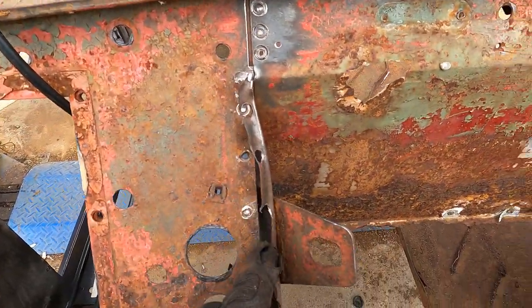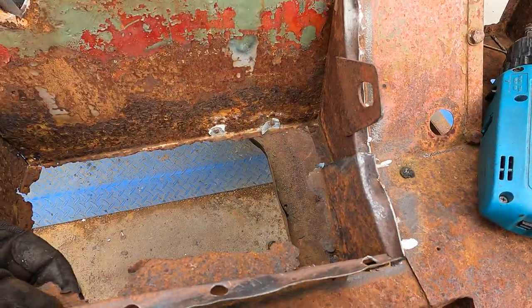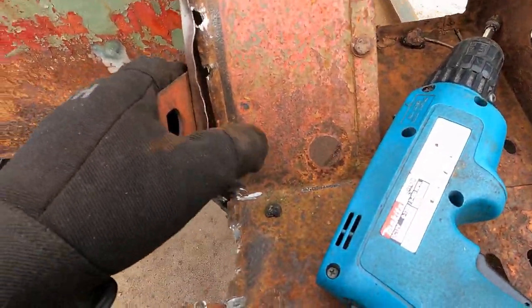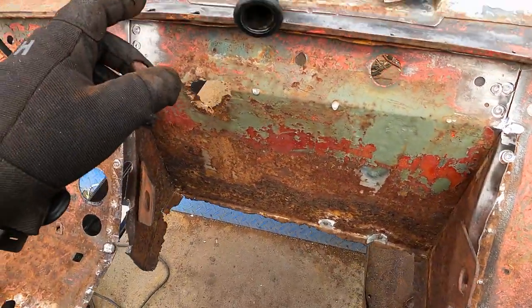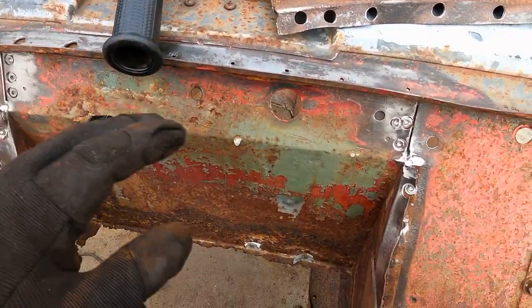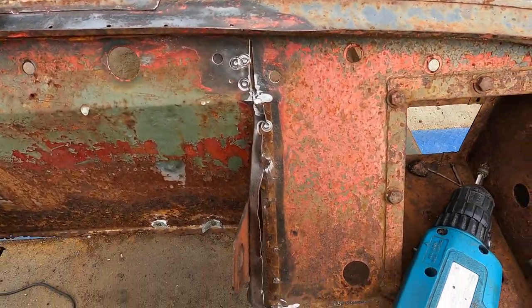So as you can see, I've got this all peeled away through here. And this back piece also, I just cut that off so that I can move this around a bit. It's caught right there. It's interesting. There's marks here from the spot welder, but it's not welded, the two pieces of steel weren't touching. So that was a mistake at the factory 69 years ago.